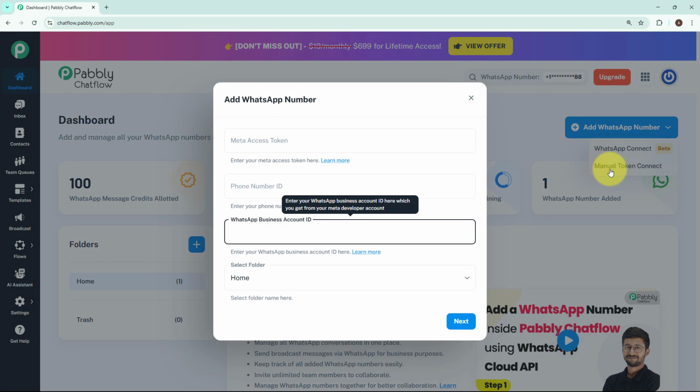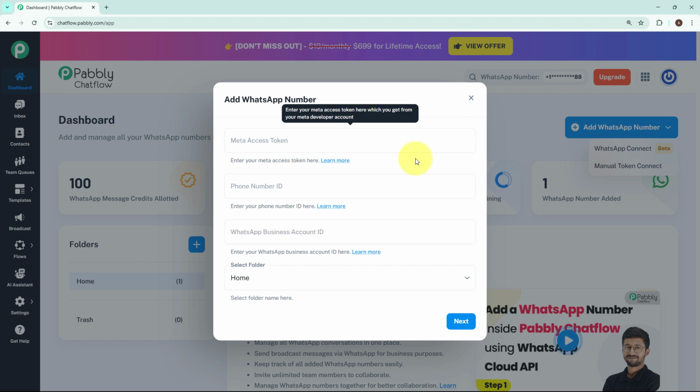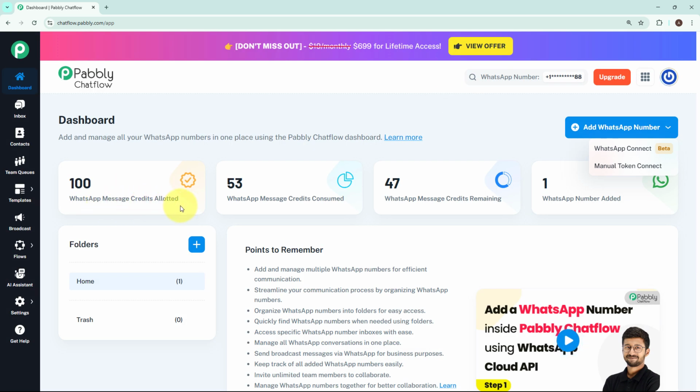Click on Manual Token Connect and this will ask for a Meta Access Token. You have to generate the Meta Access Token from Facebook Meta for Developers. Once you generate your access token, you can update it here. Here you can see all the credits allotted, credits consumed, credits remaining, and the number of numbers you have added here. To know more about how to add a WhatsApp number, you can watch this video here.